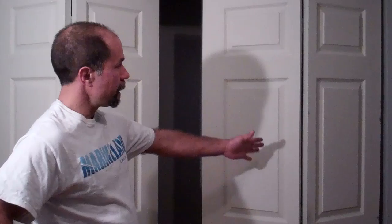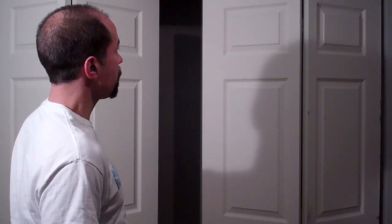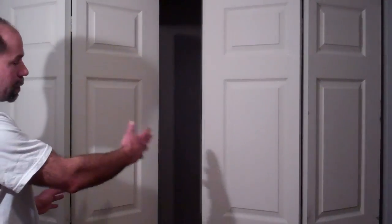Okay, so now we're actually ready to install the bifold doors. And as you can see, I have the two of them just laid into place here. One thing I want to point out about these doors is that although this door is going to open this way to the right, standing in front of it, and this door is going to open to the left, there's actually no difference at all in these two doors. What's going to determine which way they open is the hardware that is included with the bifold door kit. Now, there might be other types of kits, but on any doors I've installed, this is basically how it goes, and the decision as to which way the door is going to open depends on where this hardware is installed.